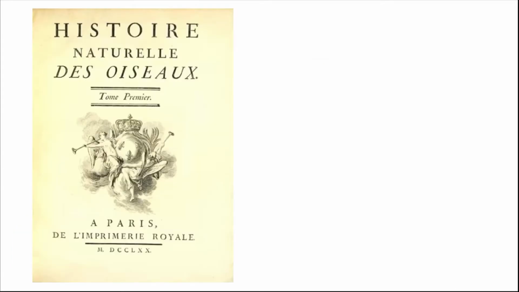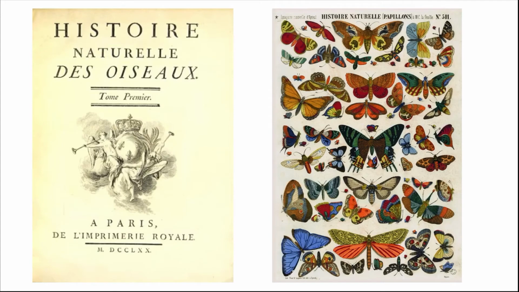Buffon also published this Histoire naturelle. This is a book that described all of these different forms in nature, and it's a really beautiful book. You might have seen copies of this as gift wrap or maybe as art on walls, but this is really a great documentation of species found and the species diversity that Buffon encountered during his travels and his observations.